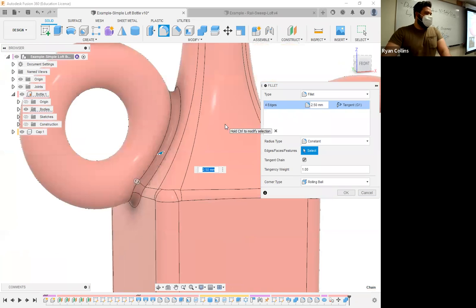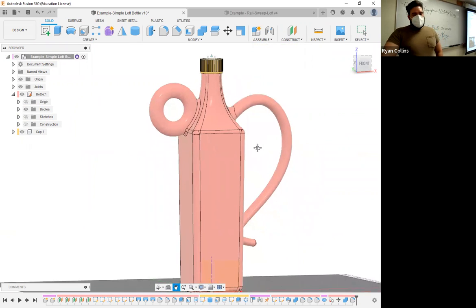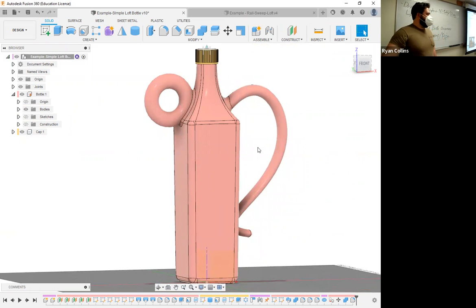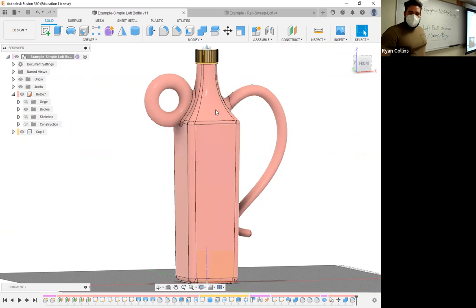You're all allowed to just close your books and walk out if I make too many bad puns. Click OK. And now I have just a horrifying abomination of handles on my bottle. So there you go. And later in the semester, I'll show you how to add sprinkles to your donut handle.